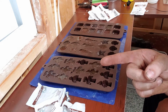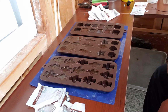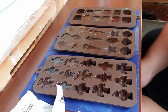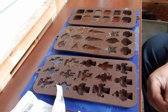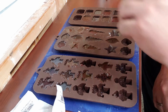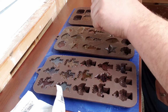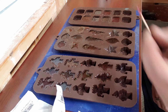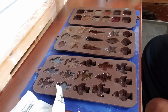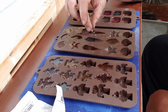Alright, we're going to let this harden up, and then we will test fit these and figure out how I'm going to hold them in place. No idea. We'll figure this out together. Alright, so this stuff is pretty tacky at the moment, as you can see demonstrated here. Looks like the top half is starting to harden on some. So we're going to try to do this. I think I might have overheated the resin a bit, so we'll see how this works.